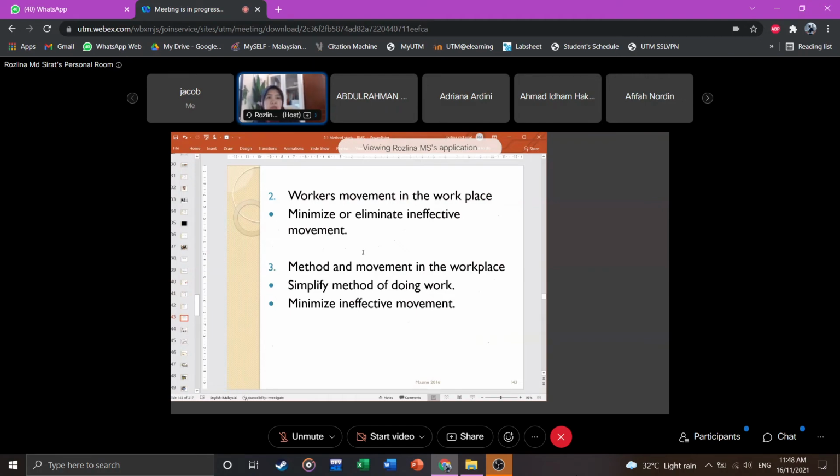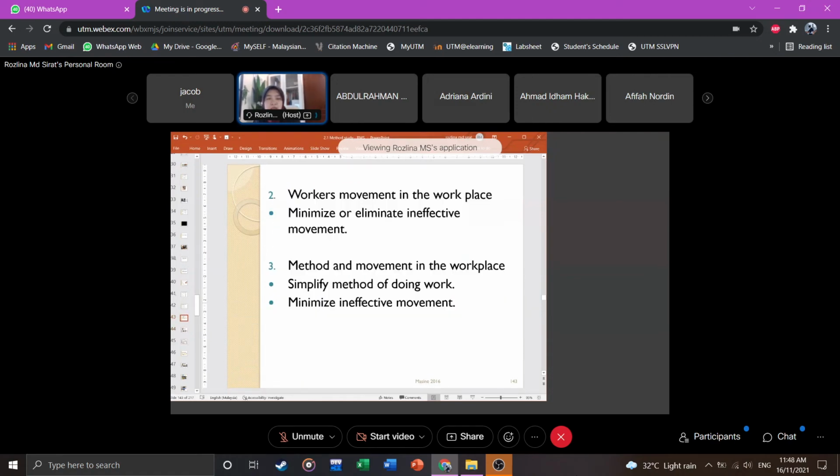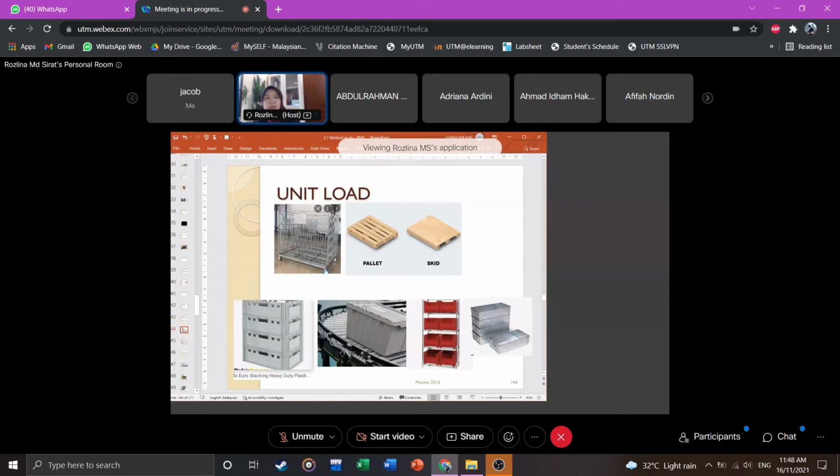Sama lah kan, workers' movement in the workplace. Okay, number 3, method and movement in the workplace. You can simplify method of doing work. You can minimize ineffective movement. Okay, all the statements here actually want to explain about the material handling lah sebenarnya.